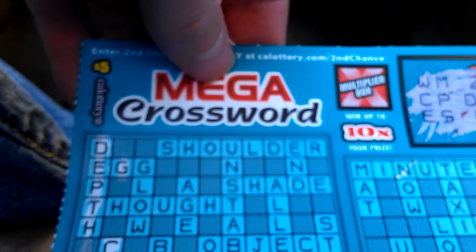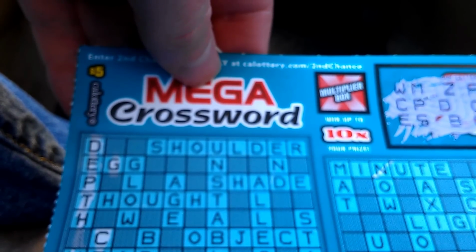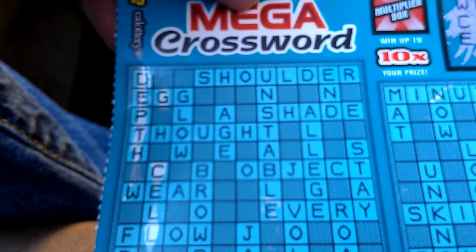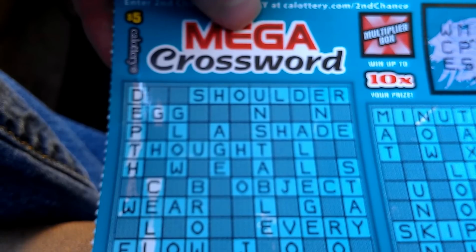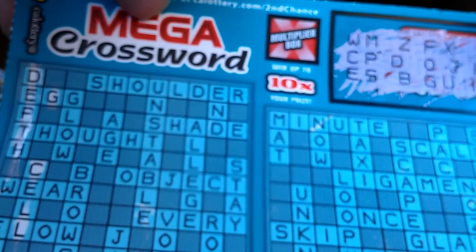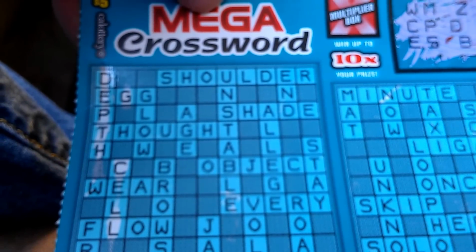So, WM, so we have depth, D-E-P, there's no T. Egg, E, G-G, I guess you can use the same letter twice, so that's one word. Prize key: 2 words, ticket; 3 words, $10. So far, 1.